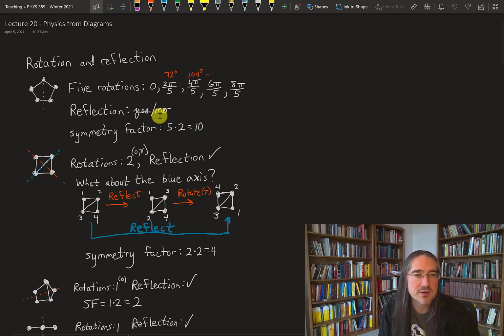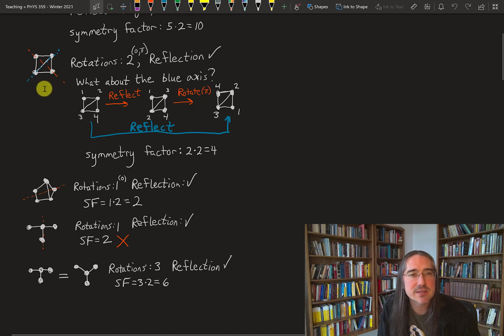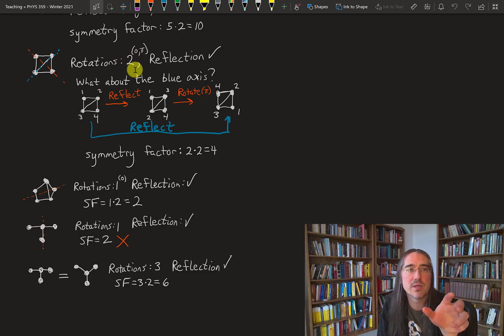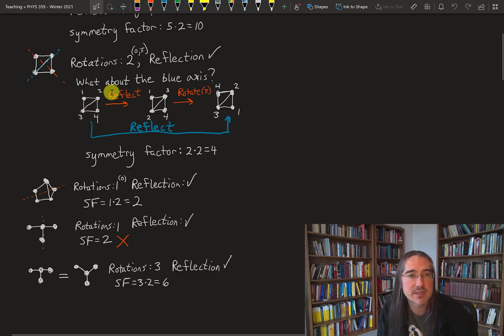Good. Let's look at another one. I annotated this so much you can hardly tell what it is anymore. Here's the clean version of it. It's a square with a connection along one diagonal. So this is a figure with 4 points, 4 particles, but 5 Fs. This has 2 rotations: either 0, don't rotate it at all, or rotate it fully by pi, all the way around, because this diagonal has to land on itself again to be a symmetry. And then I drew this red reflection axis.